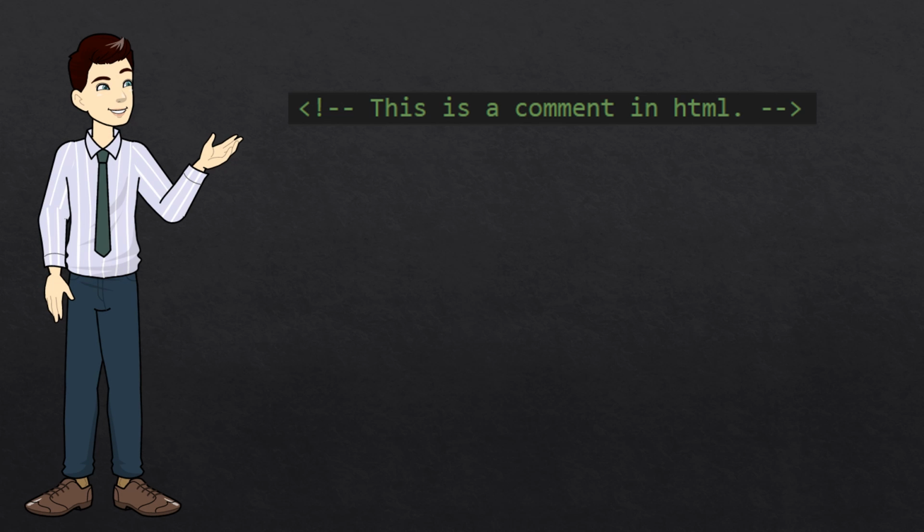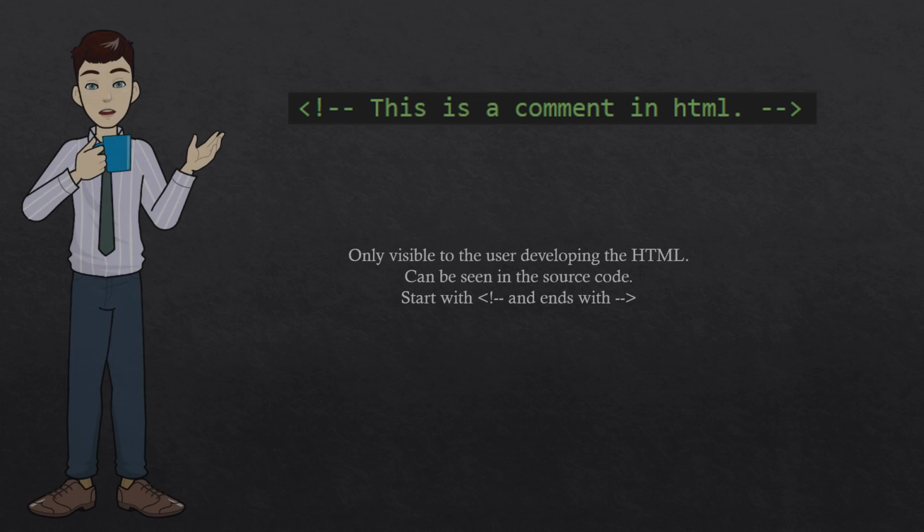As you can see here, in HTML, to write a comment, we first type the less than sign, followed by the exclamation point and 2 dashes. Then we type our comment, and end it with 2 dashes and a greater than sign. Anything within the comment section will not be visible on your web page, but you may see it if you're viewing the source code. It is good practice to comment as you go, briefly giving instruction or description to a section.